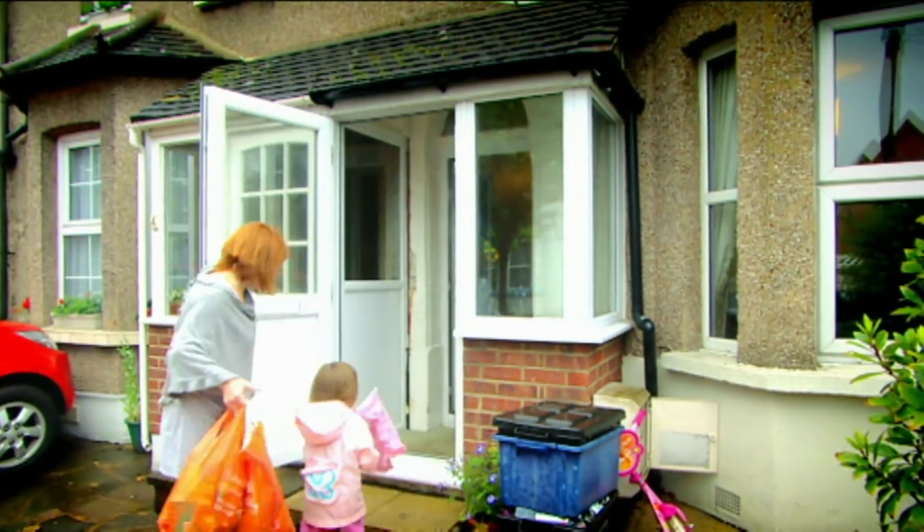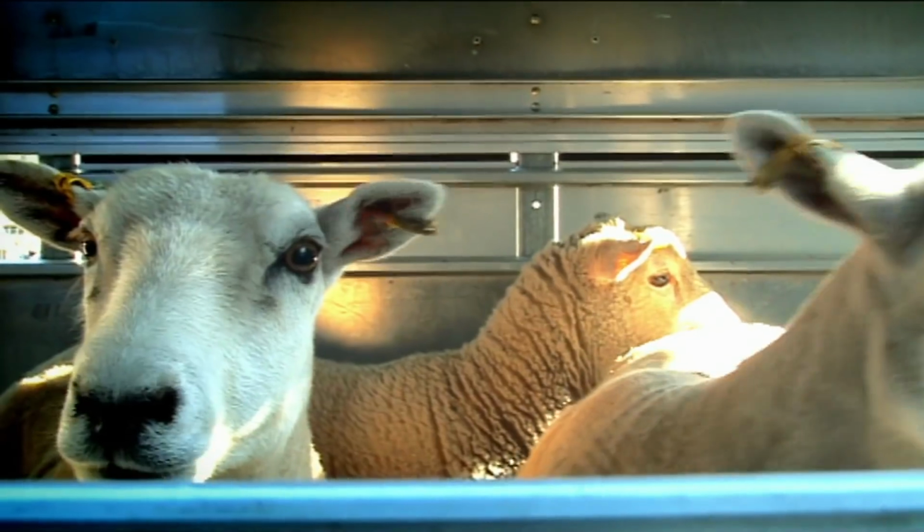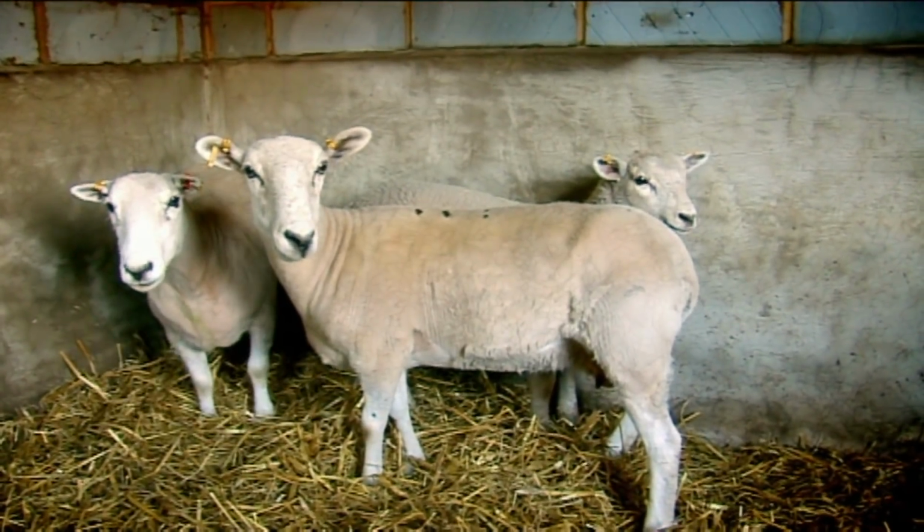I join busy mums on the school run. I always thought it was drop them off, Pilates, back, glass of wine, but I'm sure we've all got nannies somewhere. Oh, no! And there's a death in my flock. Could it be the beast of Beckenham Palace? This is a possible wild cat on the loose.